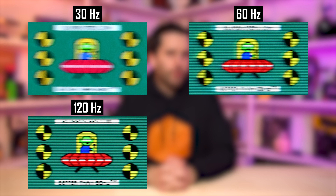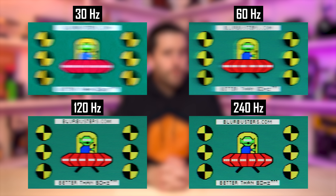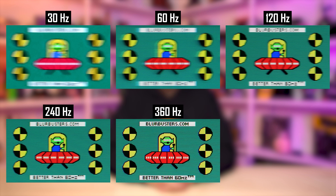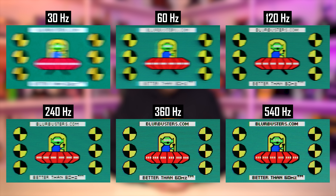Often 120Hz is described as enough for single-player gaming, and while this is true to some degree for slower motion, 240Hz is still an improvement to visual quality. At this higher refresh rate, the text is perfectly readable and even the smallest details are now visible, like the number of white squares inside the UFO's red body — details you wouldn't have even known existed at 30 or 60Hz. At 120Hz we only saw hints of this, but at 240Hz the image is almost crystal clear. Moving to 360Hz gives us perfect image clarity for this level of motion, and there's little to gain jumping up to 540Hz from here. The difference between 360Hz and 120Hz exposes the lower refresh rate as actually being reasonably blurry, despite 120Hz often being labelled as sufficient.